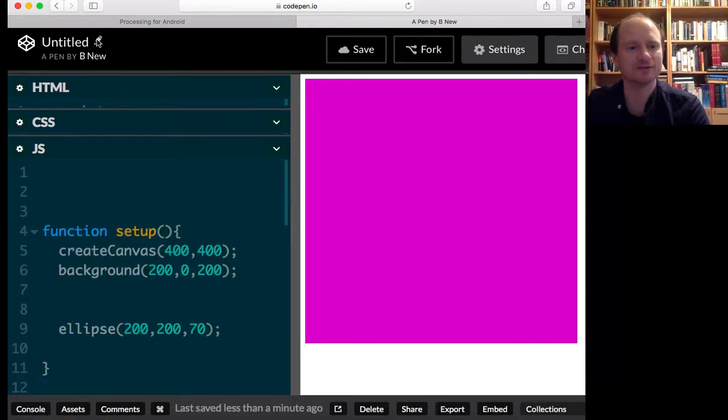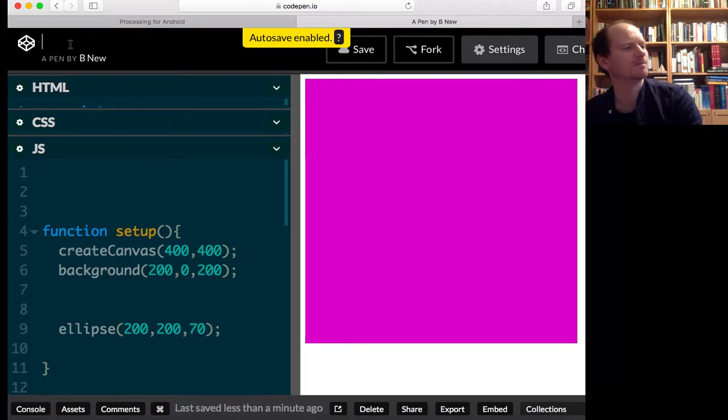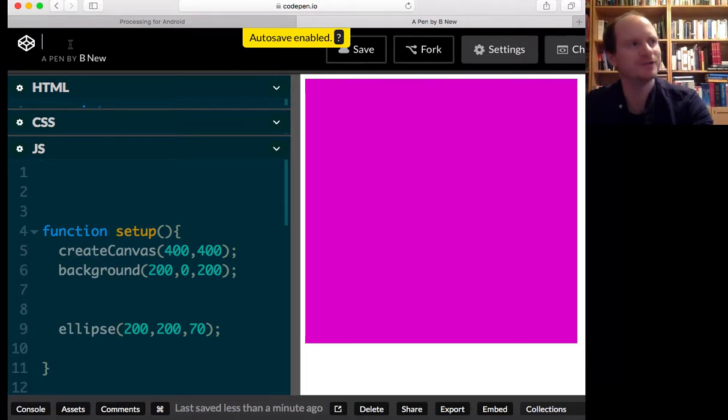And oh, I haven't titled this. What am I going to call it? What are we doing? We are making a pool, pooling. What do you call that? Object pooling. Object pooling tutorial number 1.